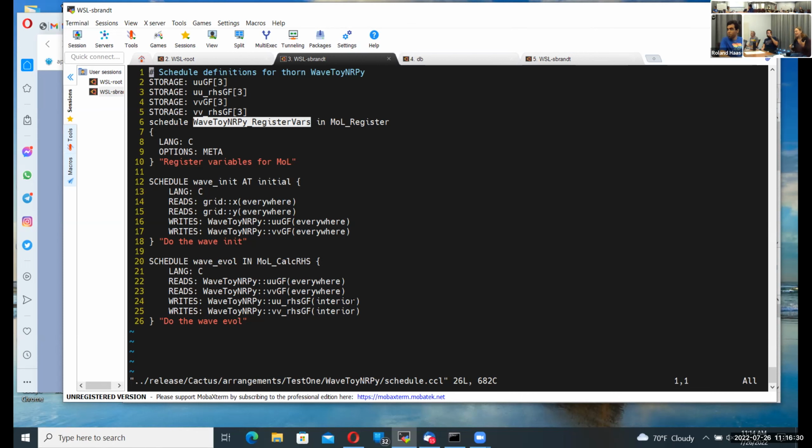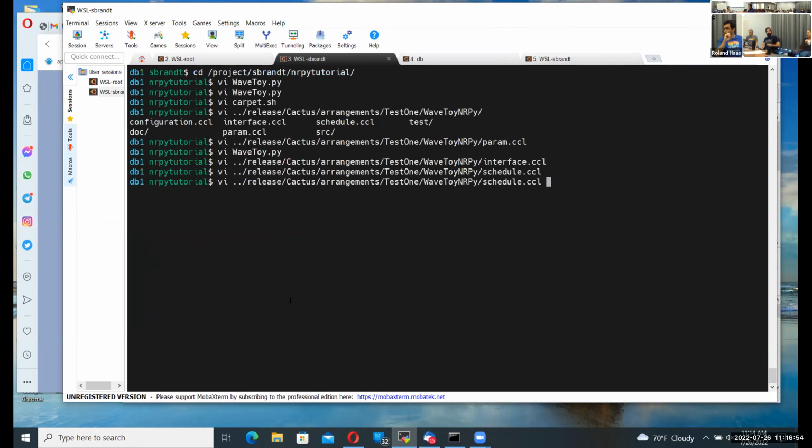Gotcha. I usually try to think about this more carefully so that we don't have to store too many variables. I should probably change that. The Carpet end of this generation has received less attention than the CarpetX one for obvious reasons. I do want them both to work though. That's fine, and it's not that it wouldn't work, it just wastes storage. And then we have the source code.